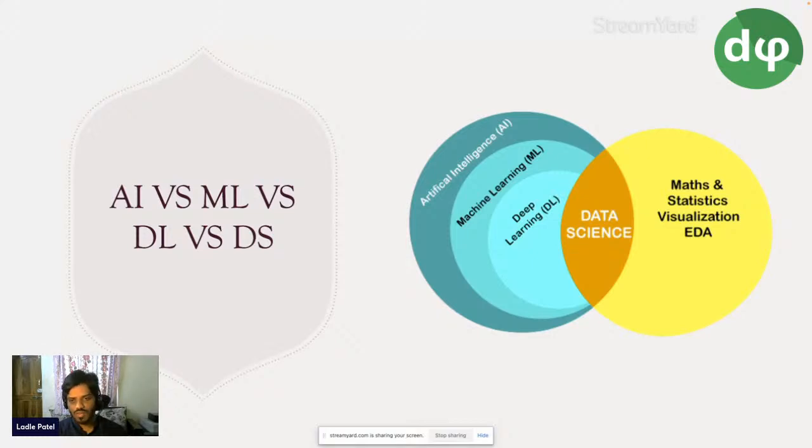Nobody becomes a data scientist overnight. It takes ample time to achieve that, and there is no end to it. There is always evolution and always learning. However, there is some foundational, essential knowledge which is required to become a data scientist. So I'll walk you through some of those techniques.